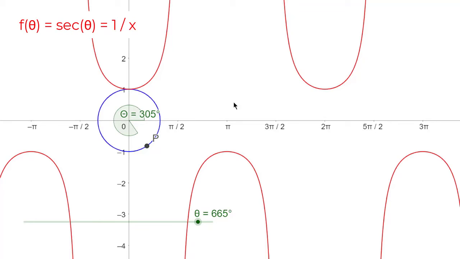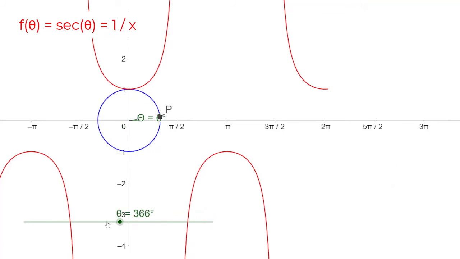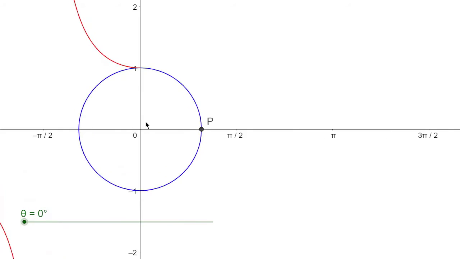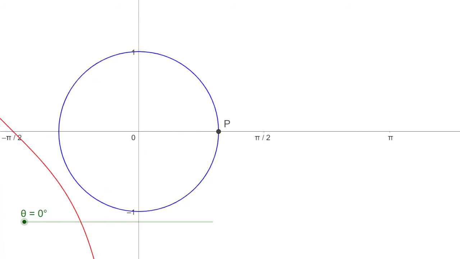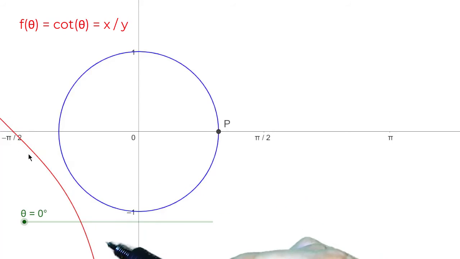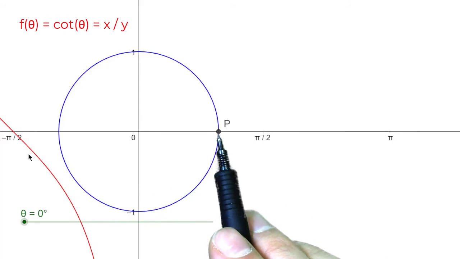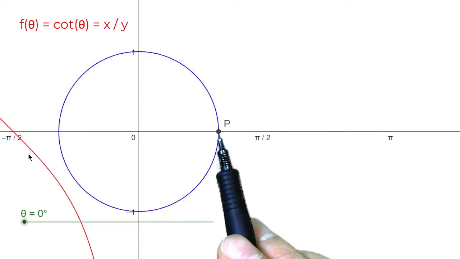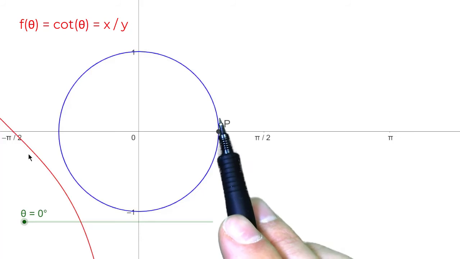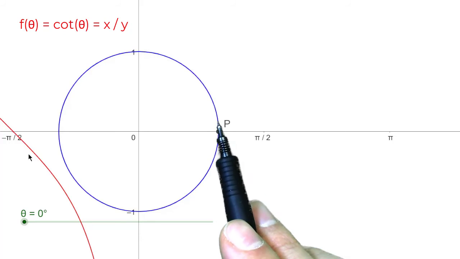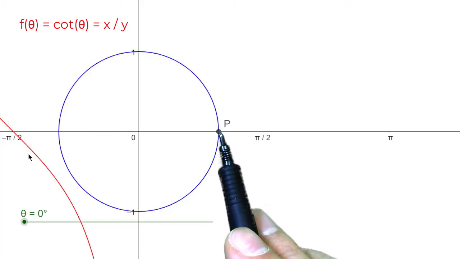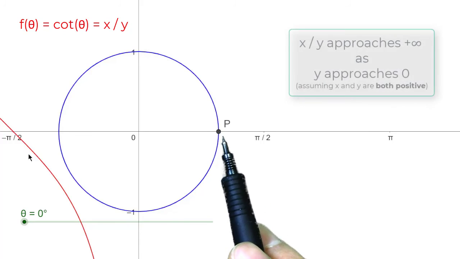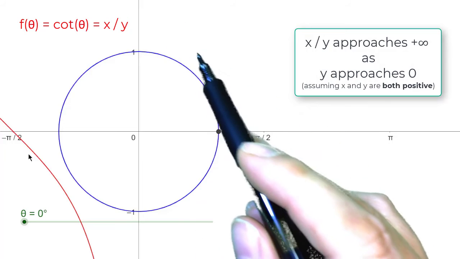Okay, so we've seen cosecant and we've seen secant. Let's zoom back in here and talk about cotangent. Well, you can already see part of it back here. Cotangent is x over y. Right now, x is 1 and y is 0. So right now, it is undefined because 1 divided by 0 is not defined as a number. Right? But as this angle increases, the point's going to move up, the function will no longer be undefined. We'll be taking some x value divided by a y value that's very small, so the function will be very large. So we'd expect the function to be coming down from infinity.